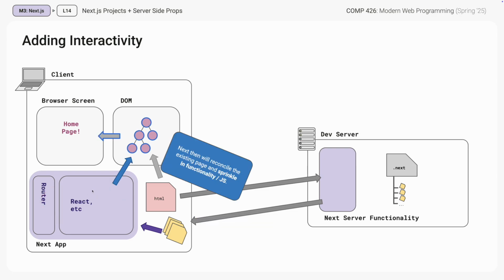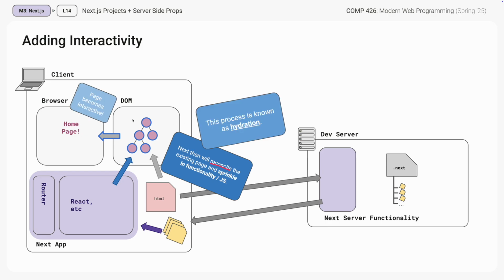And so what ends up happening is React will then go into the DOM and will reconcile. Basically what this means is it's going to look at all these DOM elements and figure out which ones need to have some functionality attached to them, and then it's going to go ahead and do so and add functionality, and now our page over here will be interactive. Okay.